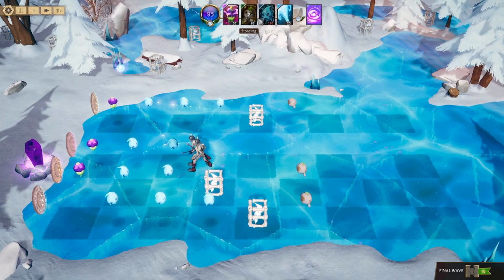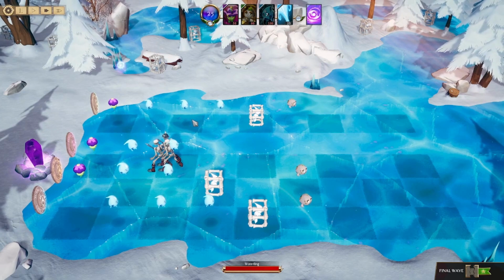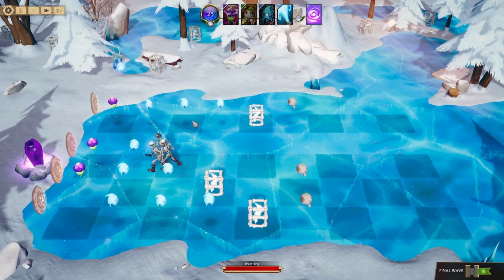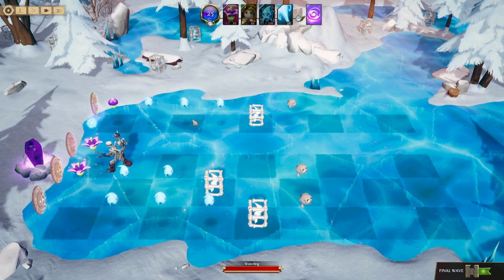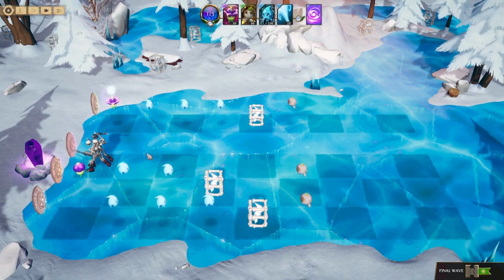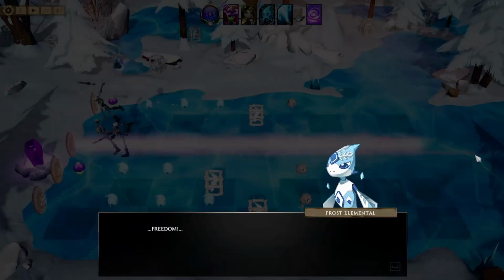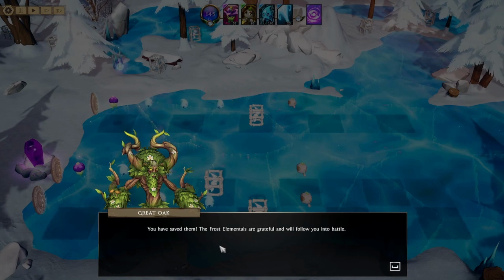Yeah, we were being smoked here, okay. You guys are something else. But I think we still win. It's just we didn't do a very good job, I'll tell you that right now. But we should unlock the frost, guys. Freedom! See, we still win. No? You have saved them. I saved three of them, but yes, we will go with that.